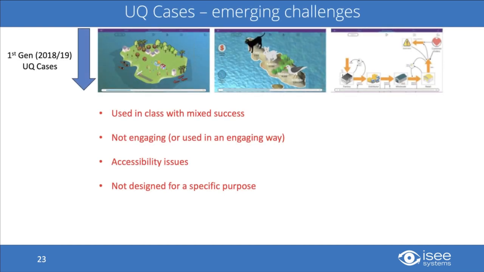Again, as with everything, we went into this quite confident and with a bit of enthusiasm, maybe slightly misplaced. We used these cases in class with mixed success, and one of the telling parts was that it wasn't always used in an engaging way. It was really this idea that if you build it, they will come. That was the mental model we used, but we really needed to think about why they would come and how they would use it.